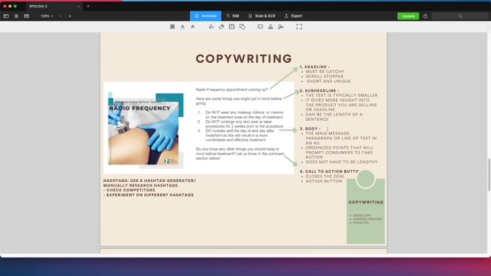So ito na yung kalooban. So do not wear any makeup, and then do not undergo any skin peel or laser, do hydrate well the day of and day after. So ito na yung laman talaga. So the main message, the paragraph or line of the text in an ad or the caption, tapos it does not have to be lengthy.